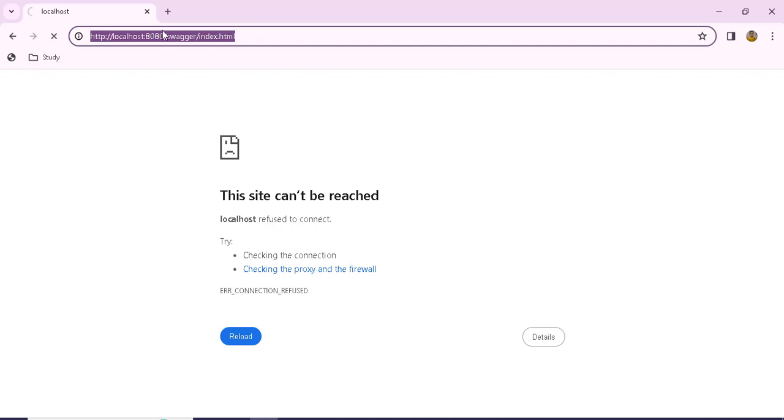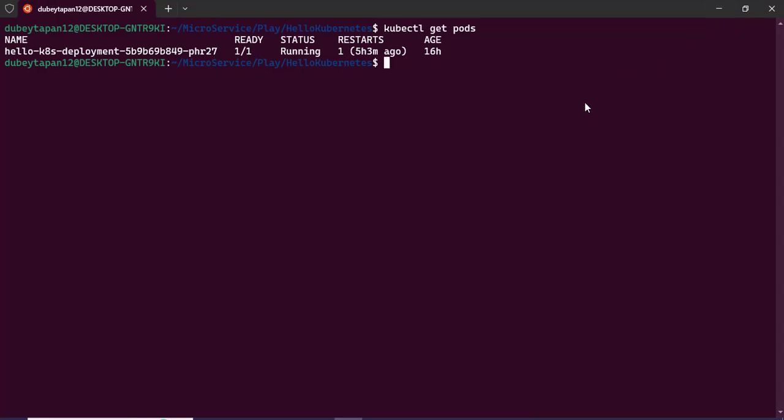It was exposed on 8080 and I'm not able to access it, right? So let me copy this URL and let's get the shell inside the container. We will run the same command again, kubectl exec it, then the pod name, dash dash, then slash bin bash.